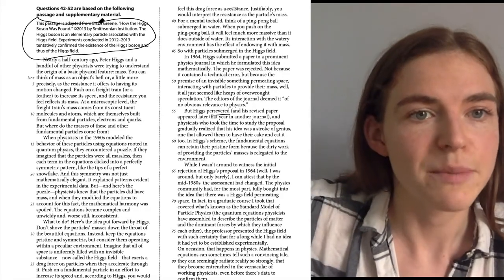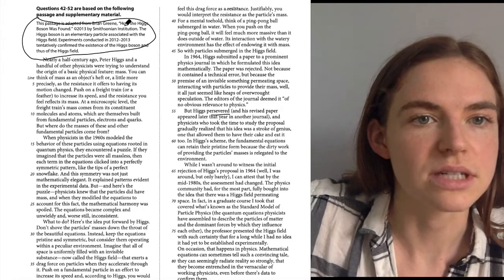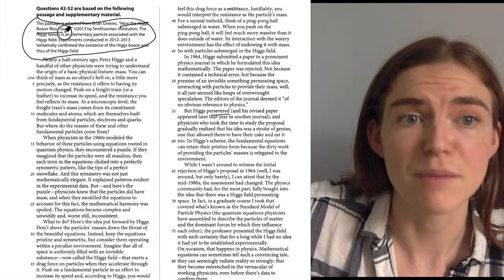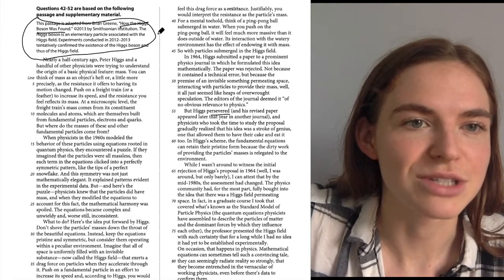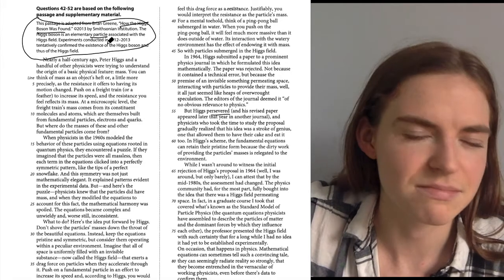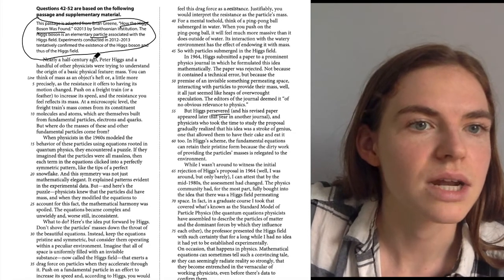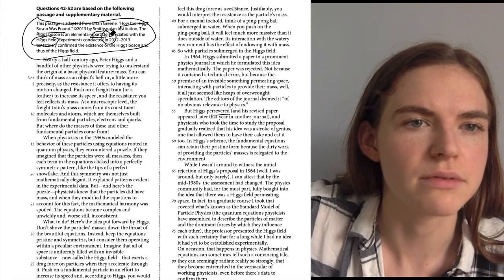So the passage is adapted from Brian Greene, How the Higgs Boson Was Found, 2013. So that's How the Higgs Boson Was Found. Probably important title. Copyright 2013 by the Smithsonian Institution. The Higgs boson is an elementary particle, associated elementary particle. Okay, we know what it is. Associated with the Higgs field, proper noun. Those seem like things we're going to want to keep track of.